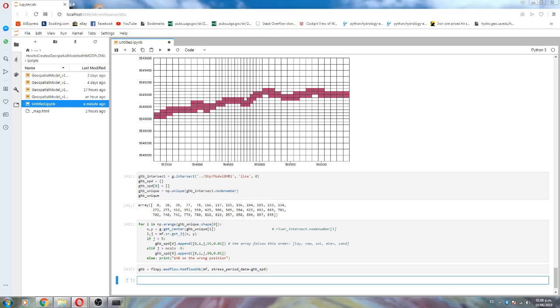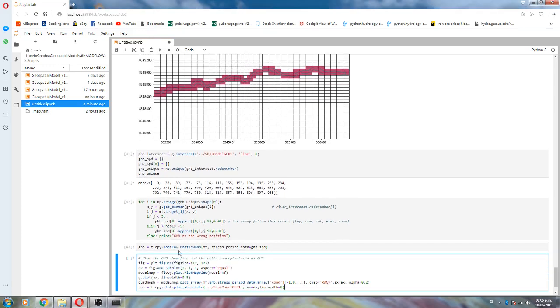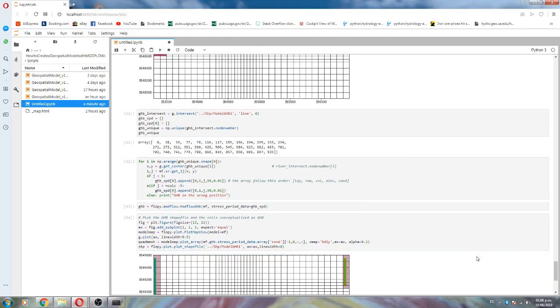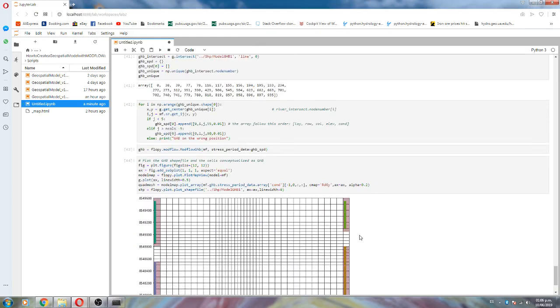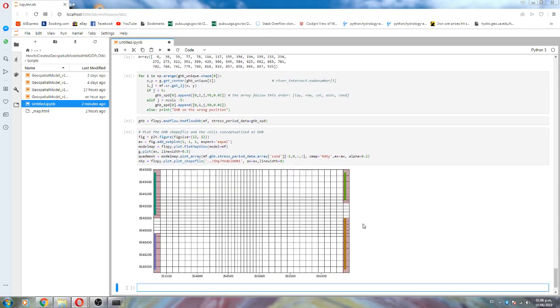and then we can see the results of the shapefile and the corresponding cells here.